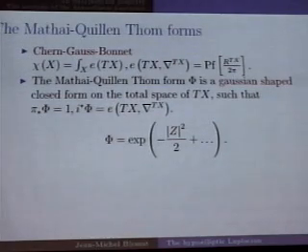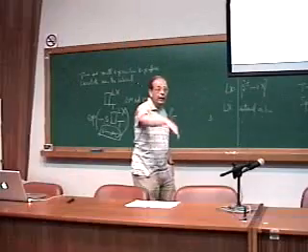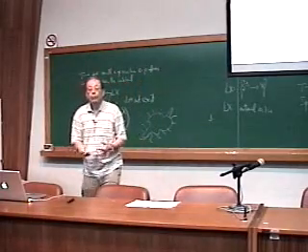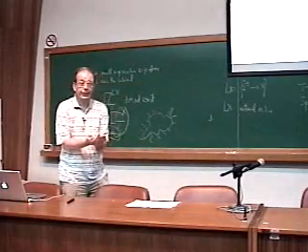So what are the multi-equivariant Thom forms? If you give yourself a vector bundle with metric and connection, you have the Thom class of the vector bundle. I will not explain what it is. I mean, it relates the compactly supported cohomology of the total space of the vector bundle to the cohomology of the manifold. But in practice, it is a cohomology class on the total space of the vector bundle whose integral along the fiber is equal to 1. Okay, more or less, you can say that's the definition of the Thom class.